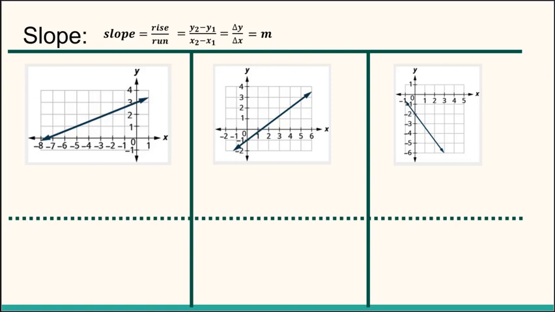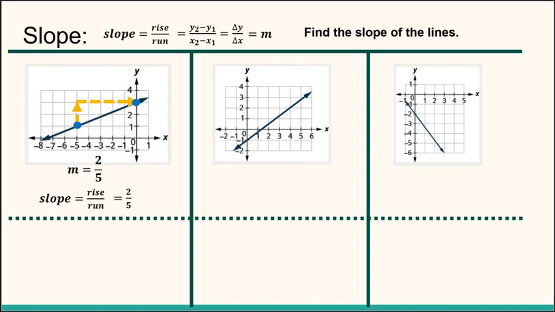So we are told to find the slope of all of these lines. Oh my goodness. So first up, we're going to need a point. So I look for some points. There's my first point on graph 1, my second point on graph 2. I know that slope is rise over run, so I'm just going to count. I need up 2, run 1, 2, 3, 4, 5, 2 over 5. That's the slope. And then I write this all neat and tidy and just say m equals 2 over 5.